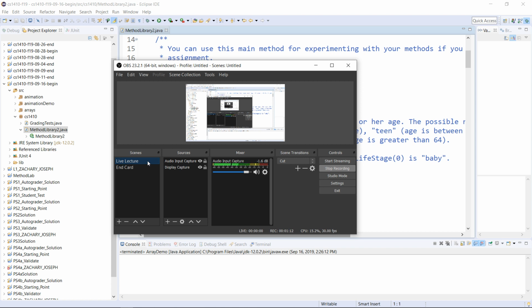The auto grader for PS4B, all it will do is check to make sure that it looks like you handed in a zipped project. So there's one test case. It's basically seeing if it can find the main method where it expects it. Other than that, there'll be no auto grading of the animations. The TAs will be grading them by hand. Okay, any questions or problems I could help with before we start?